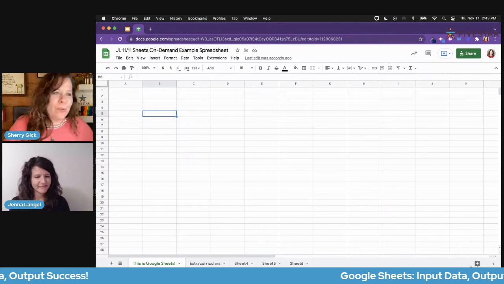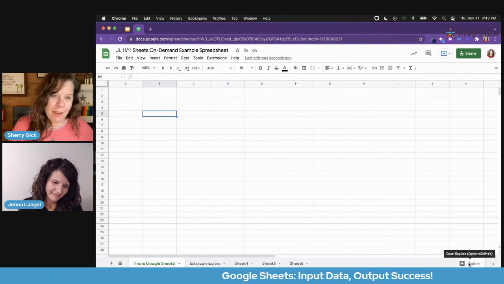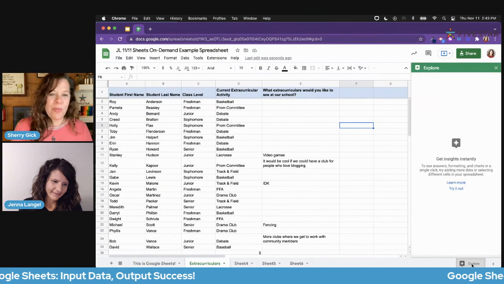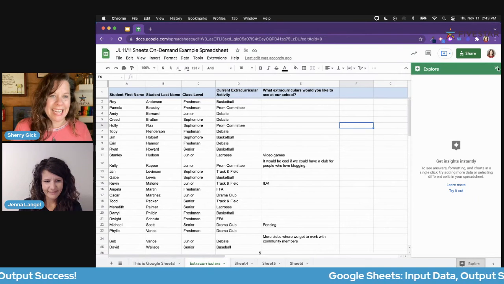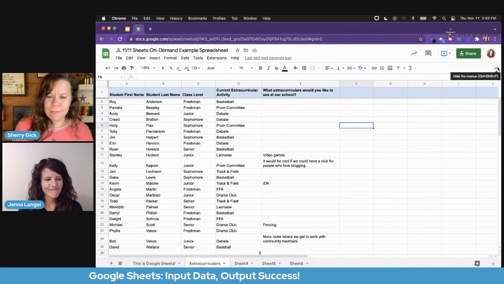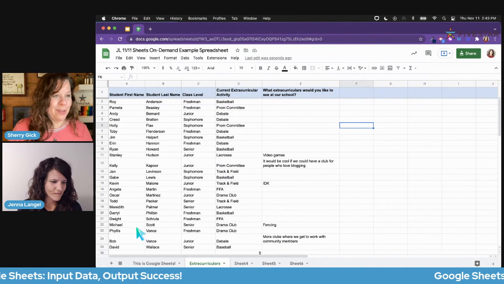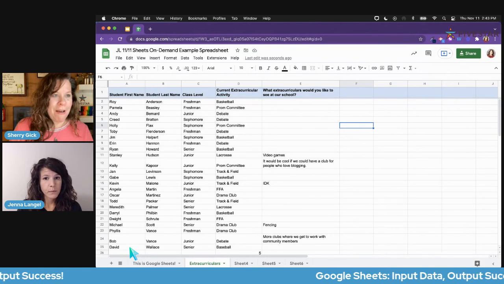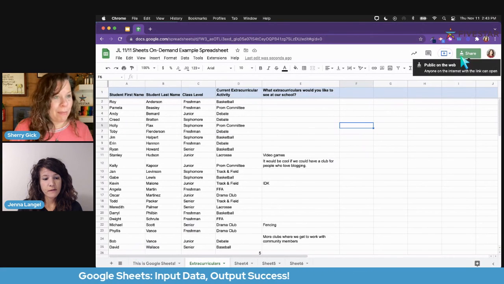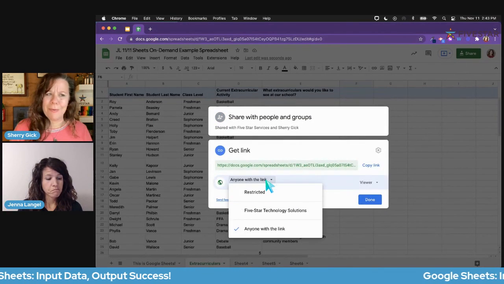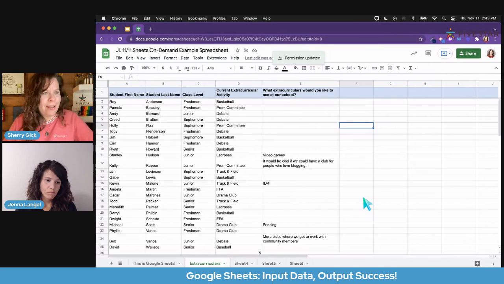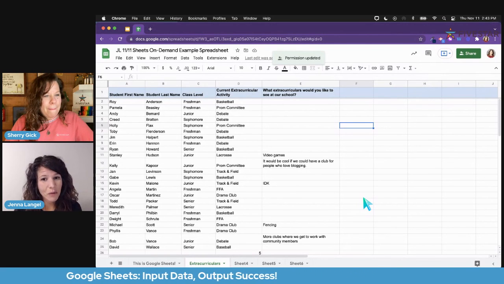The Explore tool is, I feel like, really the money here. As far as anything that you need help with analyzing your data, getting started with that, click that Explore tool. Again, get those insights instantly, utilize that, learn from it, let it do the work for you. Share wisely, right? As Jenna said, work smarter, not harder. Check your sharing settings, because if you've created this beautiful sheet, you may not want people editing it. Maybe you only want them to comment or view. So just like with any of our Google things that we share, we want to make sure that we are checking those settings.